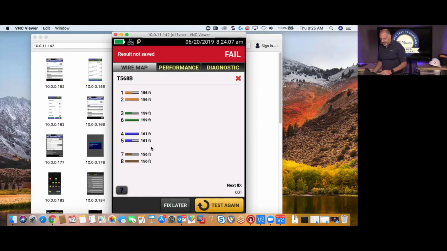Now, we've talked a lot about the Versiv. There is another little tool out there that is handy for troubleshooting these types of things as well, and that's the micro scanner with PoE capabilities in it. A kind of neat little way. In fact, if we were to take that and plug that in, let me switch our cameras here. We'll stop sharing that screen, and I'm going to switch cameras, go over here to the GoPro.